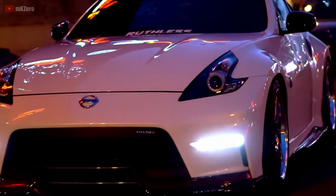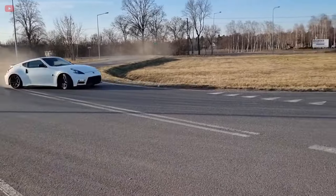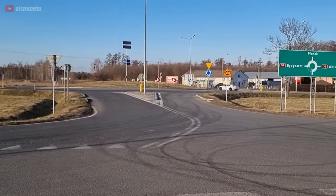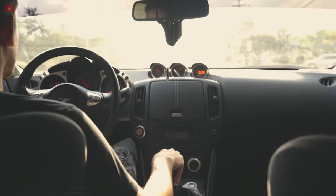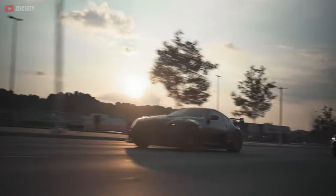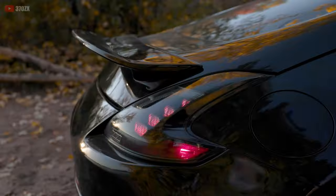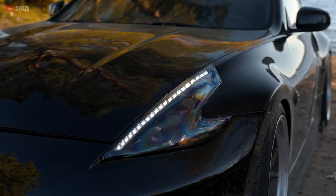If you want Rev Matching, you're going to have to pay a premium. Nissan has practically maintained the same technology for the 370Z for over a decade, which is exactly why this car got and still gets so much hate. But see this as a massive benefit since parts will be cost-effective and stay in circulation for many years to come. Yes, the cost is at the higher end compared to other cars on this list, but the Nissan 370Z has an abundant fan base, support network, and comes with minimal reliability issues.